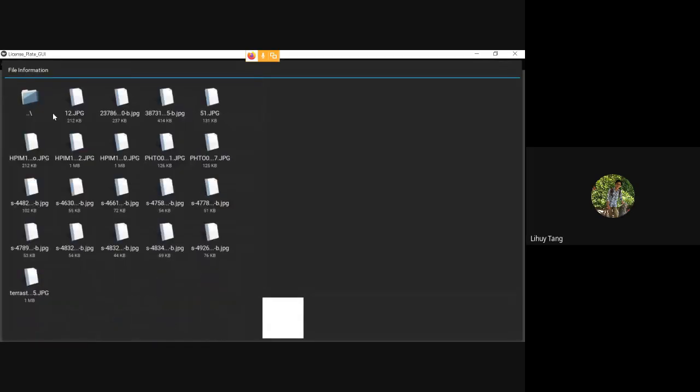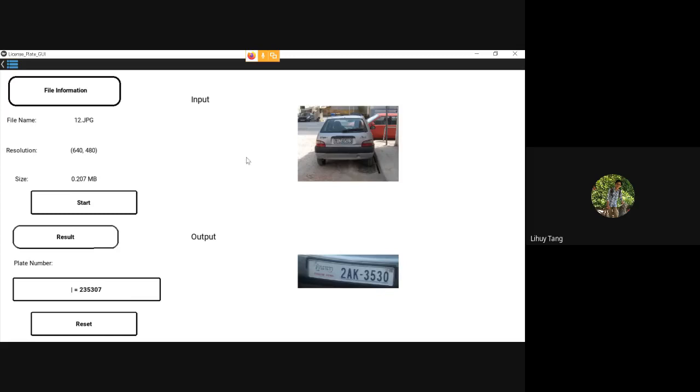Since we use mixed license plates, we can also test a Western car image like this one presented here. It captures almost everything, but because it's blurry, Tesseract OCR also has this limitation that it cannot capture blurry images.